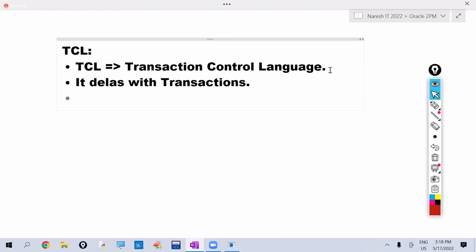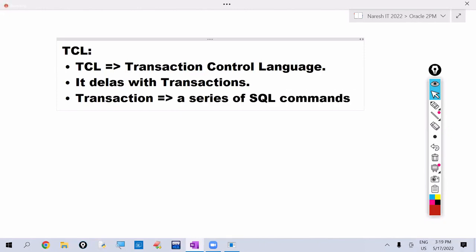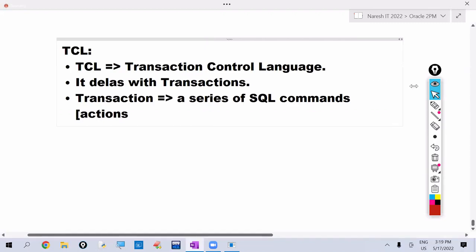What is transaction, sir? Transaction means a series of SQL commands, a series of actions. A series of SQL commands is called transaction.